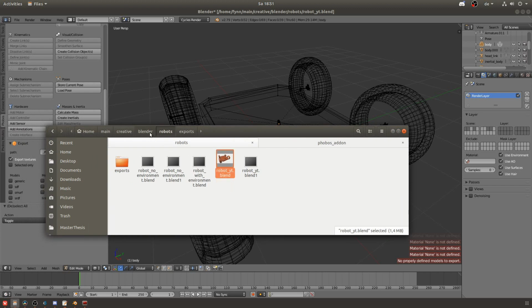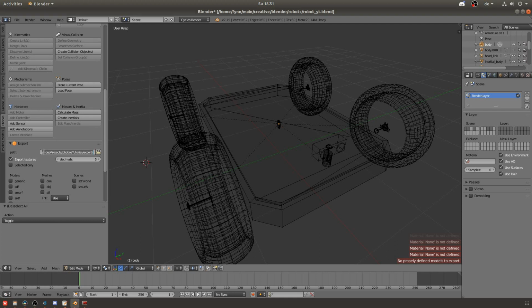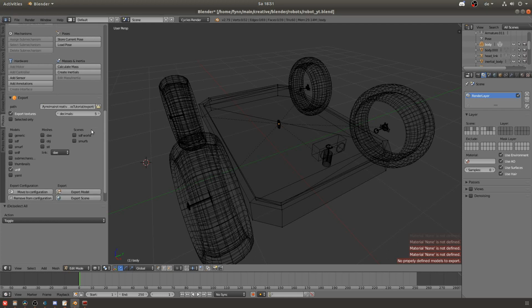When I now go up one step and then follow the path that I actually set up as the absolute path, it interpreted that as a relative path. Because of that, I have this huge chain, and at the end you can find the URDF. So the export actually worked, but it put that at the wrong location, so pay really close attention to the path. So I will fix the path now, and you can see it still gives me an error.